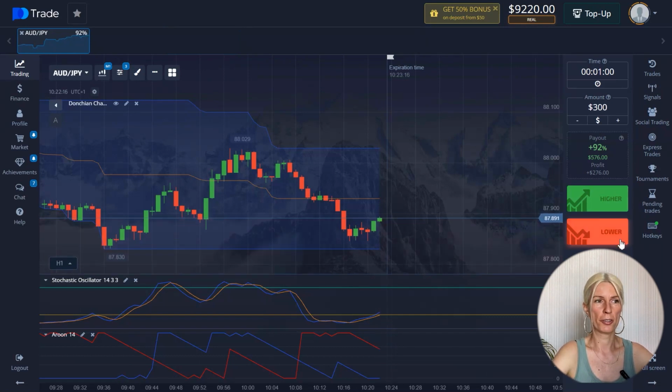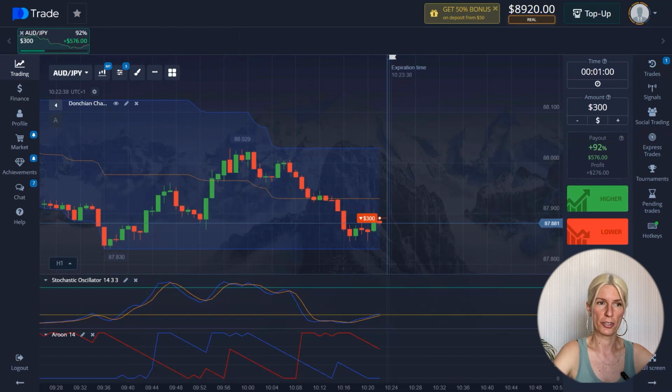Now, I will try to open another trade, but this time it will be a down trade for 1 minute with $300 in. The indicator signals still contradict each other, but I chose a down trade because this time the price is approaching the previous support level from the bottom up. From here, as I said earlier, it can turn into a resistance level, and then there will be a rebound down. We'll soon find out whether I'm right or wrong, but for now, let's continue.